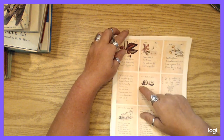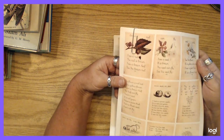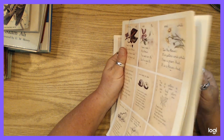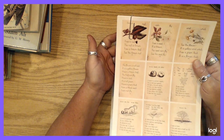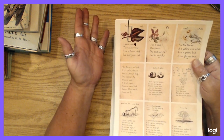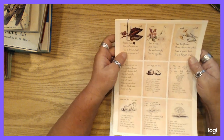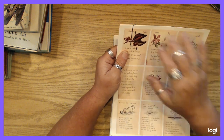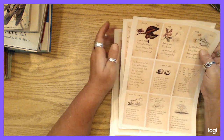But I have one that I would like to show you guys. I haven't really talked about it much. I've used it a few times. I've used a lot of these images already in journals, and I didn't know exactly how I was going to offer these in my shop as a digital thing, but the lovely Tracie Fox was able to help me get this organized, and she actually did most of the work for me, which was super, super sweet.